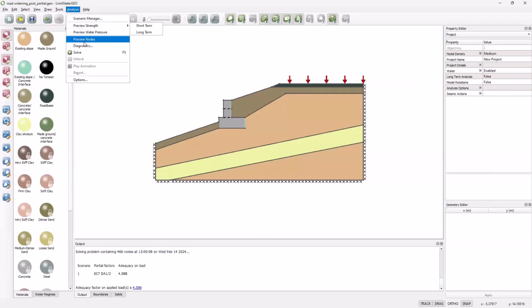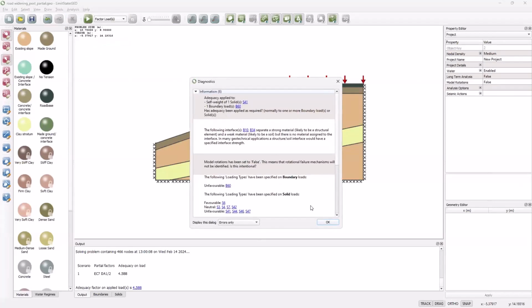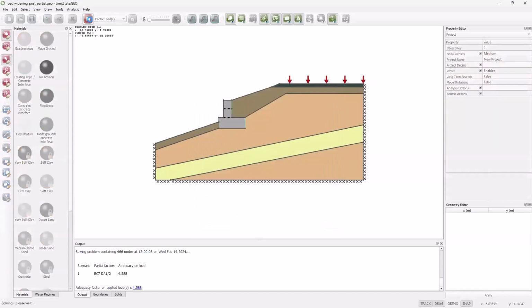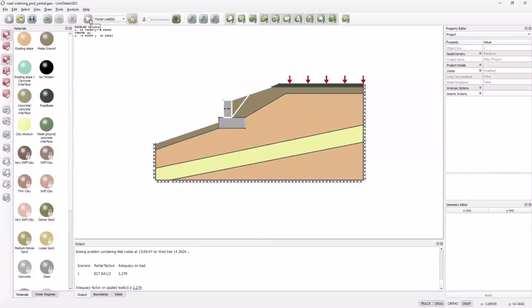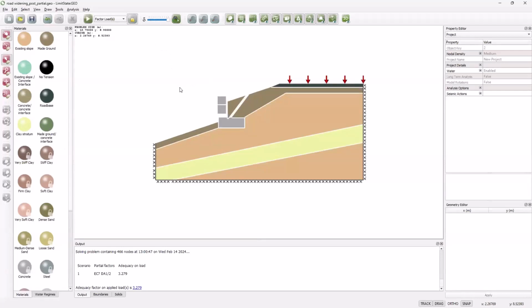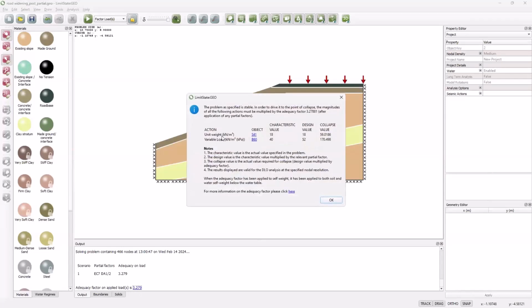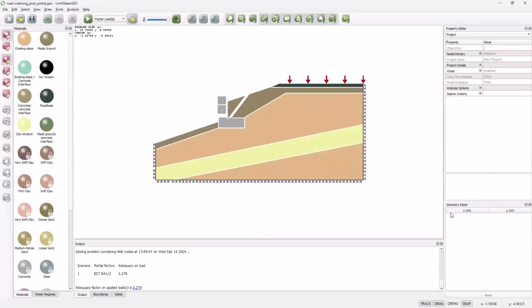And again, if I look at the diagnostics, it's now telling me there are two things applied. And if I solve, what it's going to do is increase that surcharge and the weight of the backfill. And in fact, it's actually going to fail my little concrete wall because it's not that strong, just by a wedge failure in this particular case. And so what is happening is that I'm increasing the weight of the backfill by a factor of 3. So it's going up to 60, which is highly unrealistic. But those are combined. So yes, it does actually matter. It's not just surcharge loads that count.